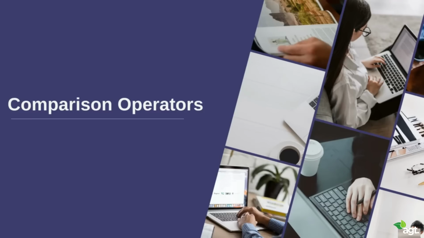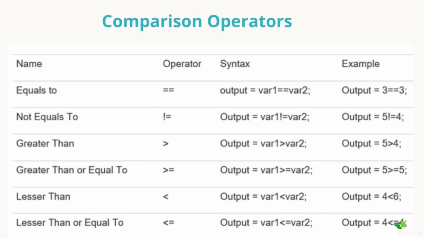Now let's have a look at the comparison operators. We have these 6 operators for comparing values. Single equals to is the assignment operator, while double equals to is the comparison operator, which compares whether two values are equal or not. If the values are equal, it will return true, otherwise false, and the opposite is the not equals to operator. Greater than when you want to compare the greater value, lesser than when you want to compare the lesser value, and very similarly greater than equals to, less than equals to. It will compare the greater as well as the equality.